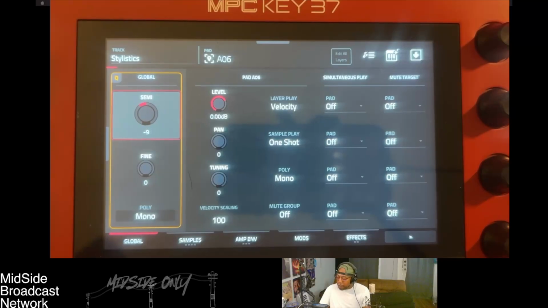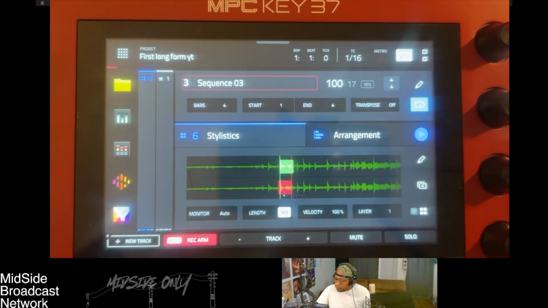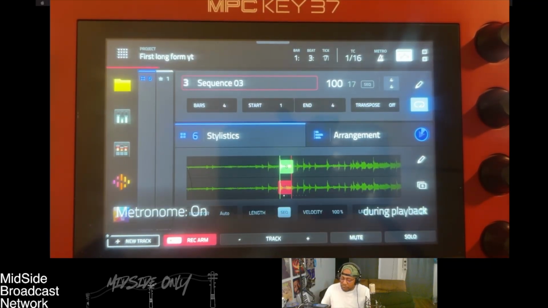So now let me tap me a tempo and figure out if this actual loop will work. So hold on, let's figure it out. I'm playing the loop on the pads and I'm tapping the tempo with the other hand. All right, so let's see what we got. Let's play it. Let's turn the metronome on.